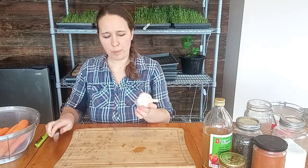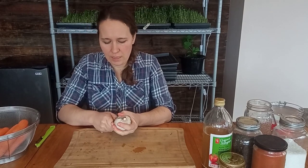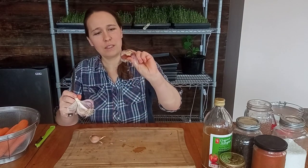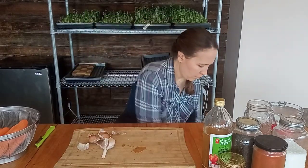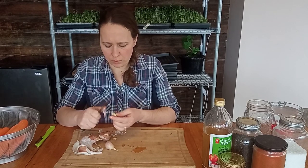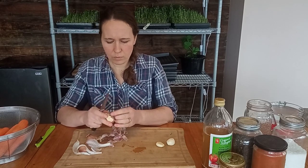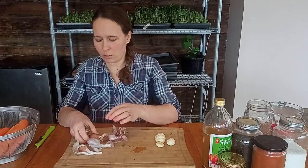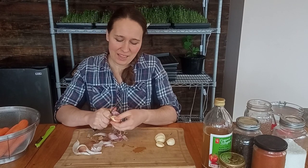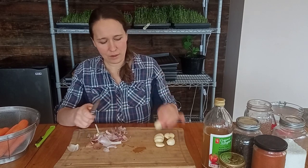You're also going to want to prepare about four garlic cloves for your quart jar. We're making a quart jar today of fermented carrot sticks. These are really big cloves — I've got five here. I'm going to go ahead and prep all of these, just peeling off the skin. The garlic is not just for flavour — you can eat those garlic pieces once they're fermented, so you'll have a nice fermented pickled garlic snack as well. My kids love these lacto-fermented carrot sticks, especially my one-year-old. Garlic all cleaned.